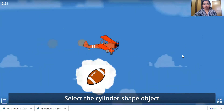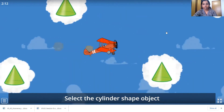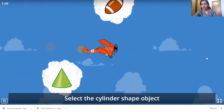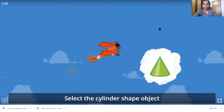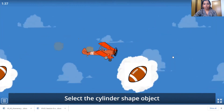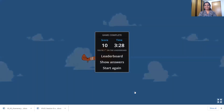Let's find out if we can see more cylinder shapes — let's come down. There are no cylinder shapes here. I think we have clicked most of them. Let's check one last time. Can you see any cylinder shapes? Here it is, but we have clicked it already. Here's one more — a glass of juice! Wow, we have clicked all the cylinder shapes. That's wonderful children, very well done! Clap for yourselves — thumbs up to all of you!